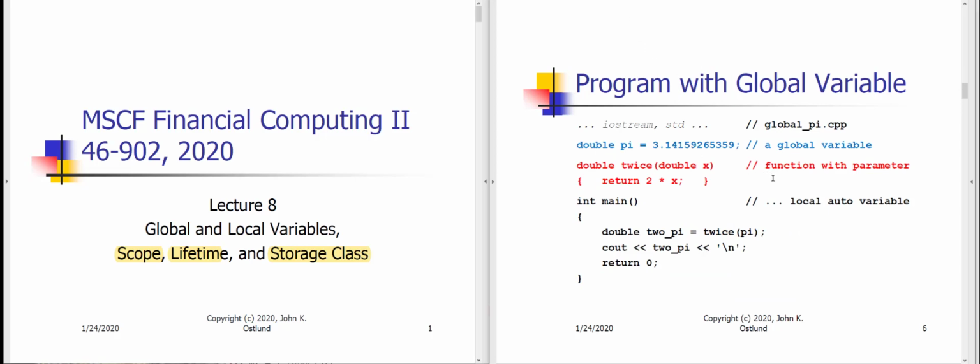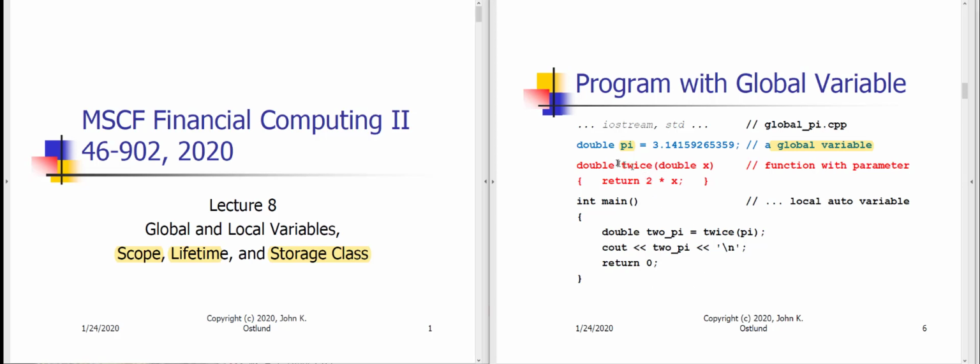Okay, so here on slide 6, I have a program that has a variable named pi defined outside of any function. Pi is an example of what's called a global variable. And as a global variable, this variable can be accessed from any function anywhere else in the entire program.